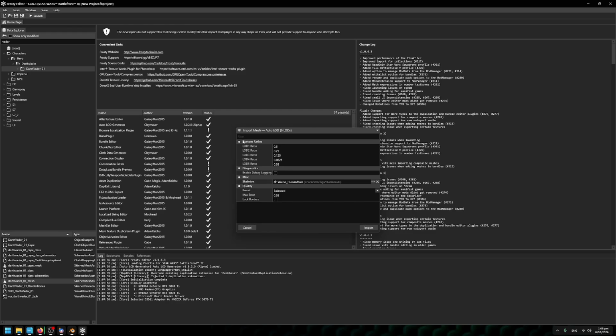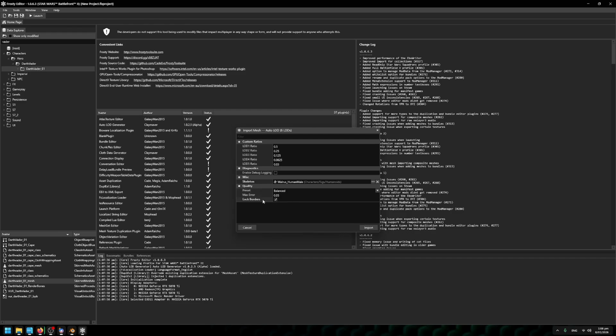All right, then you get the same sort of import settings. It asks you for the skeleton, but the other feature we have here is your custom decimation ratios. So if you want to use those, you can set this to custom, and then you can decide how much quality you want your other level of detail meshes to be. I'm just going to go for balanced, and then we're going to set locked border.